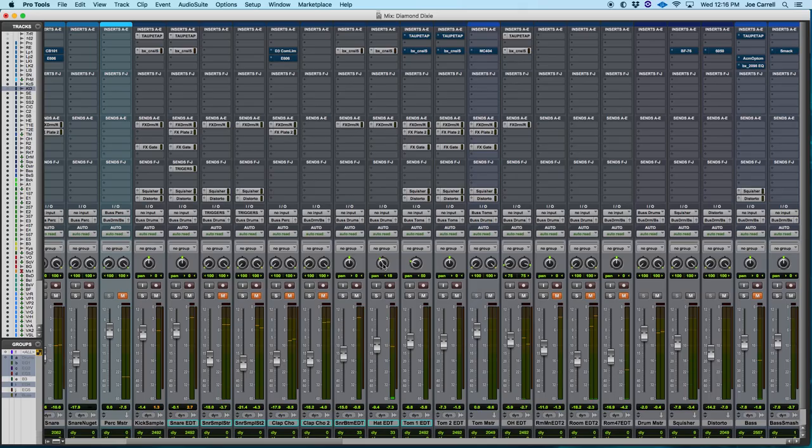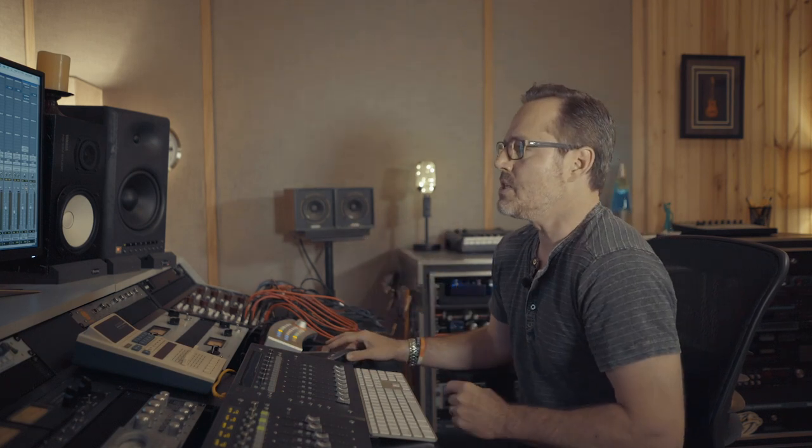You see my panning here, I've got him just a little off center. I don't really go to the extremes on my drums. It's just not a sound I like. I like some of my acoustic guitars or electric guitars to be really, really wide. And for them to sound really wide, some other things have to sound a little more narrow. So I don't like tom-tom hits being, and this is a personal decision, hard pan. I like them just a little wider than mono, but nothing crazy.